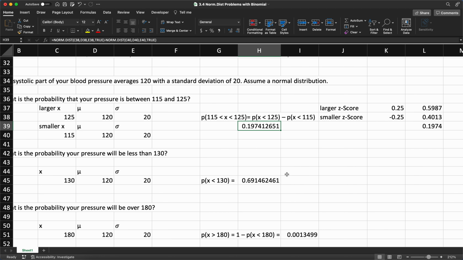So we don't have to deal with z-scores anymore in that sense, but we will be using z-tables probably in the future for other topics. So I just wanted to show you a little bit of that history of why we use z-scores and why they're still important, because some people still calculate probabilities this way.